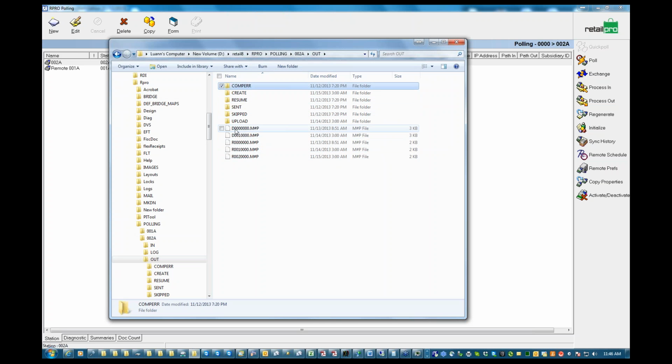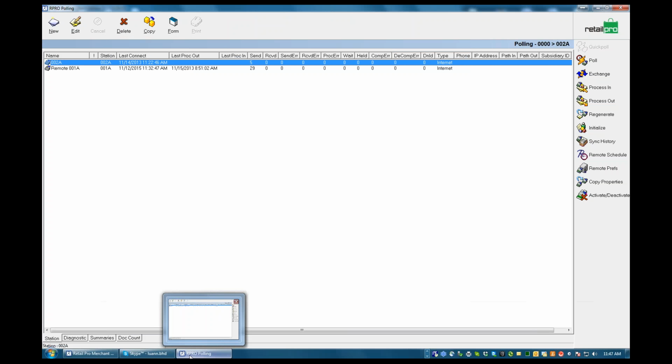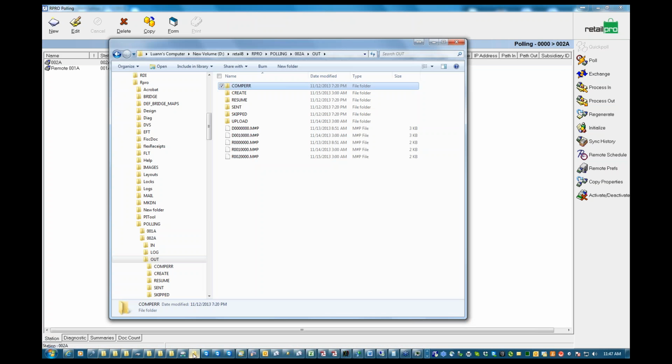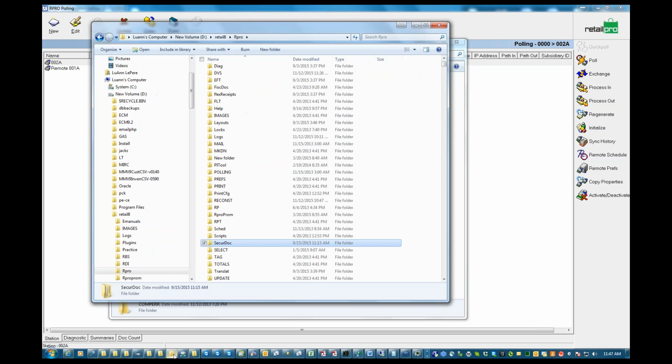Okay, and so the file names here all have a meaning. So ours, I believe, are received vouchers. Can't remember what D is, but there is a PDF in the directory where the DVS stuff is that explains what all these are and what the general polling is, if you're interested. So let me go back to my folder, not that folder, this folder.